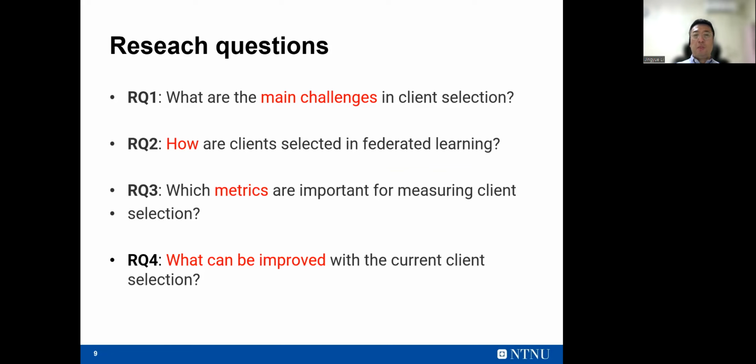We want to summarize what challenges are being addressed by the state-of-the-art strategies, what solutions have been proposed to address those challenges, what metrics have been used to measure the success of the proposed solutions, and what future work has been identified by the state-of-the-art studies.